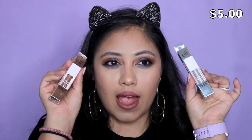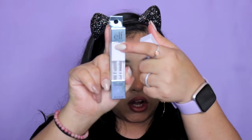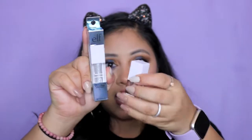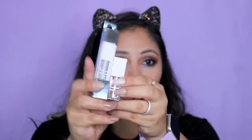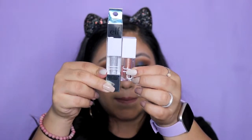As I mentioned, I have these two liquid glitter disco eyeshadows. Also got these at Target. And e.l.f. has just been like, I see you, e.l.f. You've been doing stuff, and I feel fooled. Because you look at this packaging, right? I didn't manage to get a super thin liner with it, so for that reason, it's not going to be a go-to of mine. Damn, e.l.f., you played me a little bit.